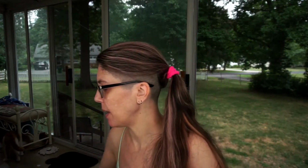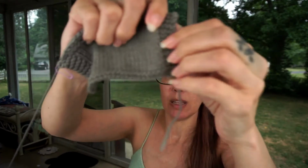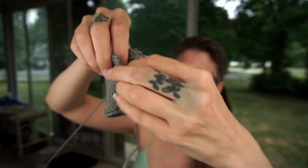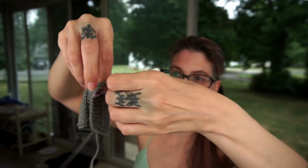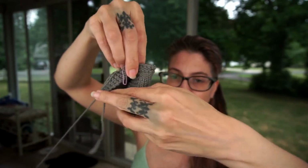So I'm thinking of first doing a relaxed fit, then coming down over my backside, and then doing a split hem with garter, because it'll be a split hem going back and forth, garter for the split hem. So the split hem would kind of look like a gauge swatch. It's going to have this garter part where the two ends are, right, at the side. So they'll unattach here at the top. And then we'll have garter to keep them from rolling in, and then we'll end with some garter at the bottom.